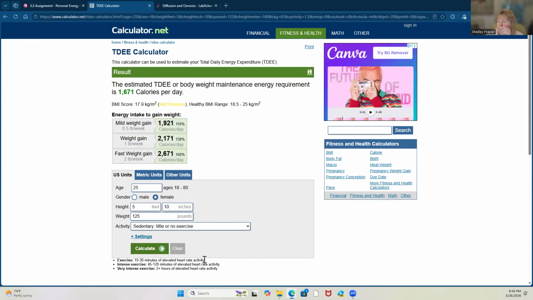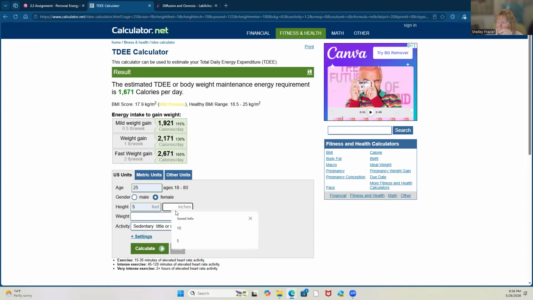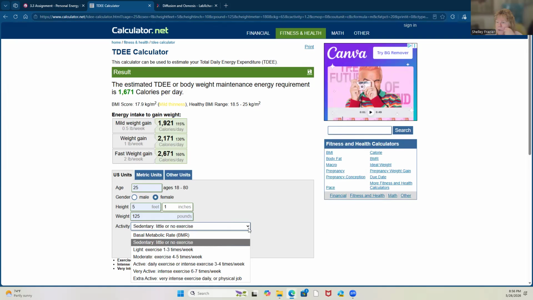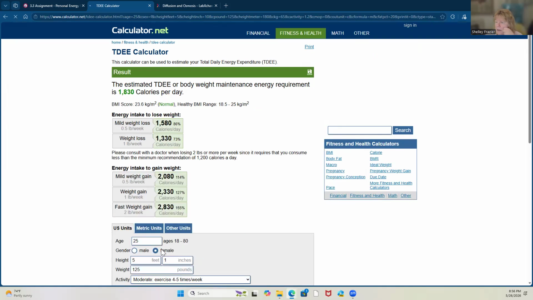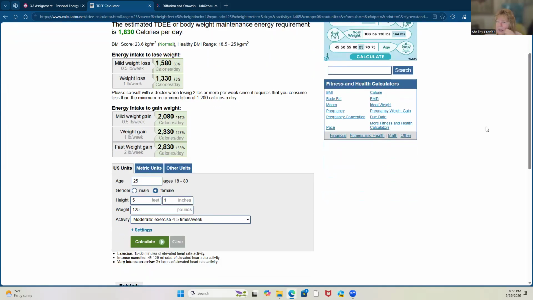Then you're going to go, I'll let you clear it. I think it might let you clear it. And then same, I think we did 5-1, didn't we? I think it was. And then 125 pounds, I think, right? Yeah. Okay. Then do it for a different exercise. Do moderate. Okay. Calculate that. Tell me what that is. And then you're going to do one more. Okay. So you're going to do 3 of them.